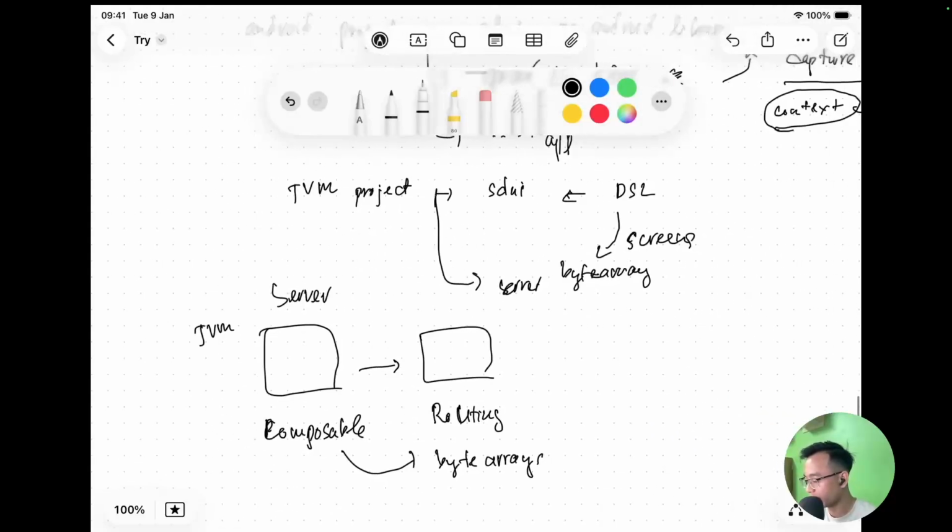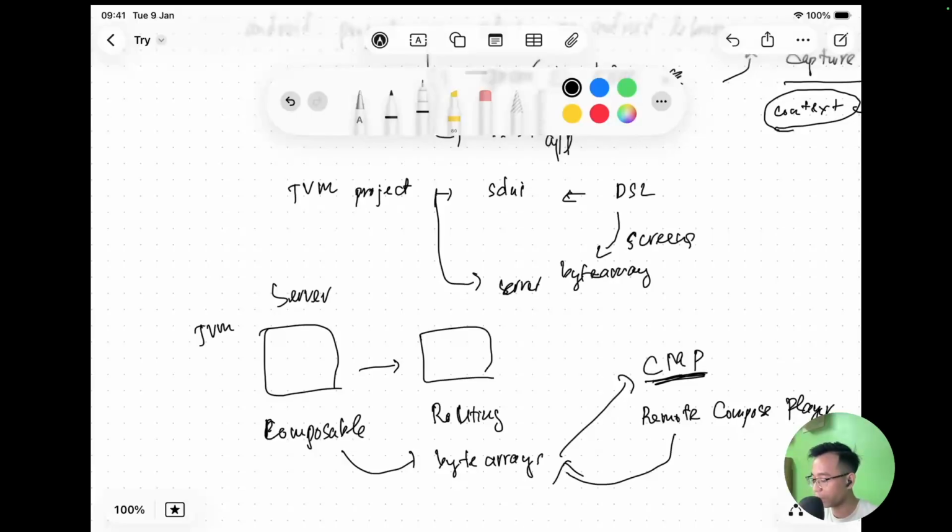And for the client, I thought they will use Compose Multiplatform. Maybe they will build the RemoteCompose client, and they call it the RemoteCompose player, that supports Compose Multiplatform and can read binary and display it on the screen. So that's the future of RemoteCompose.